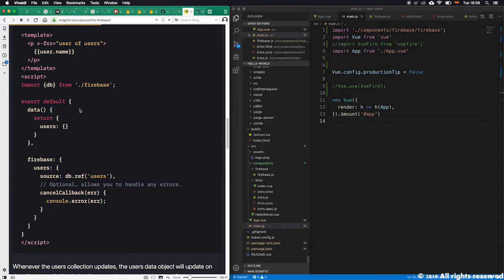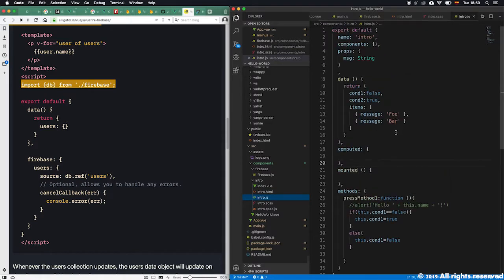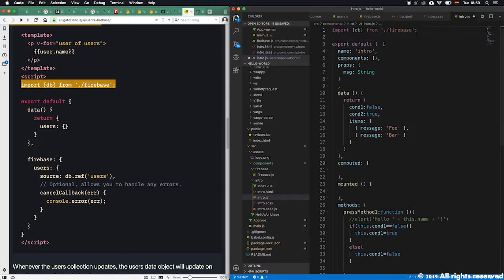Okay, so let's go to our component, for example, the intro component JS, and let's go inside the script side, which is this one. And before the export default, let's import up here, because the import side always goes above the export default, which is exporting the component.